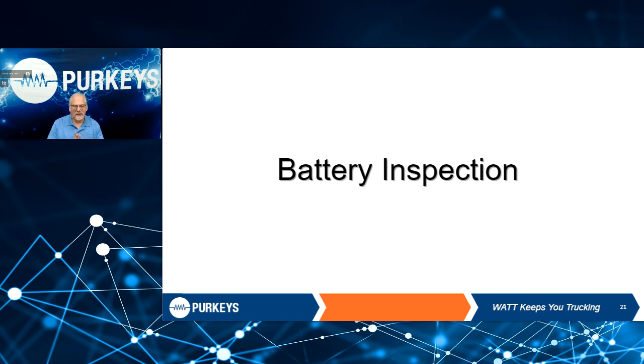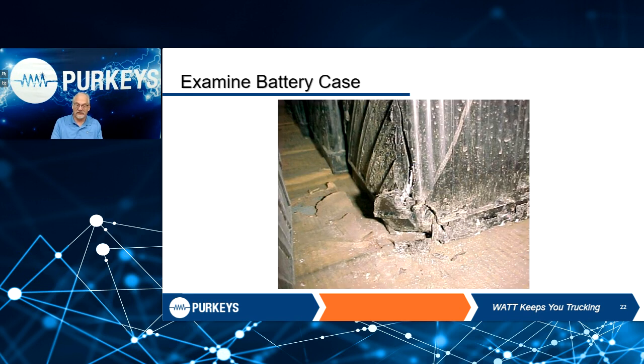Now let's talk a little bit about inspection of that battery, because before we start doing maintenance while it's in the vehicle, we need to look at it, look for some things that might cause issues. One of the things is a cracked case. Depending on the type of battery, if it's a lead acid battery, you're going to leak fluid out. You have a fluid leak. If it's one of the newer AGM batteries, I don't see the fluid leak, but I do have internal damage to that case and that battery. So we've got to look for any cracks that may be there.